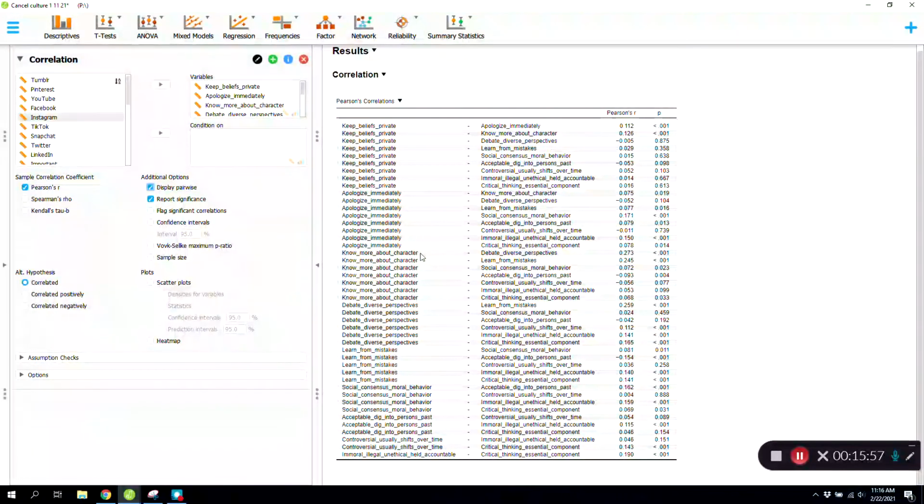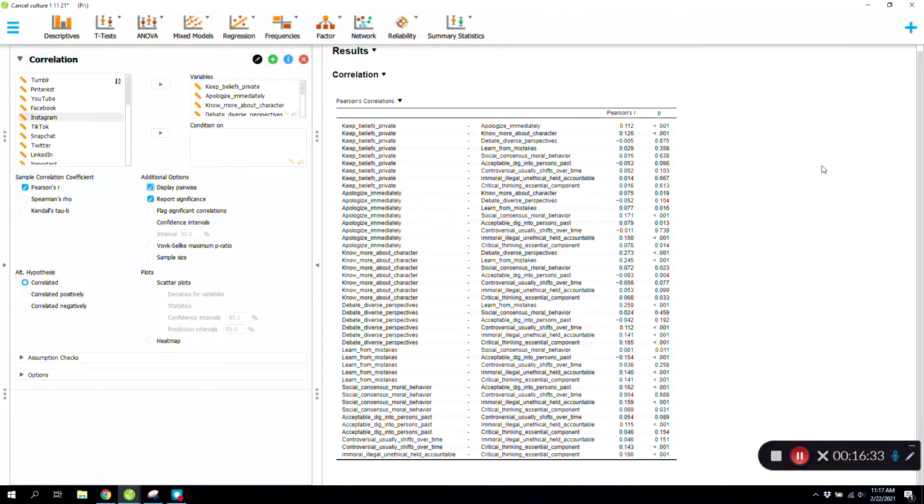This is our first inferential test. Okay, inferential. It infers things. It starts telling us about the psychology in the data. Okay, or what the data tells us about the psychology of our respondents. Okay, and then down here, this 2.59, people who debate diverse perspectives also learn from mistakes. Okay, so those would be the top 2. I say for us, let's just look for the top 3 and then you can report on those. Okay, so that's how you really look at this.